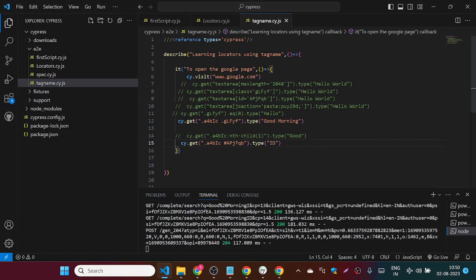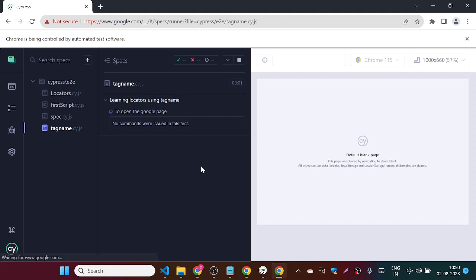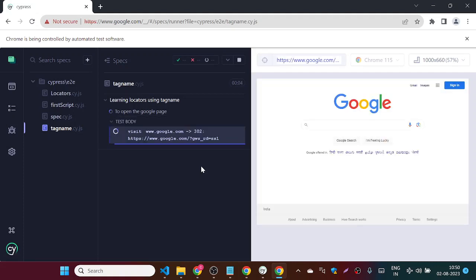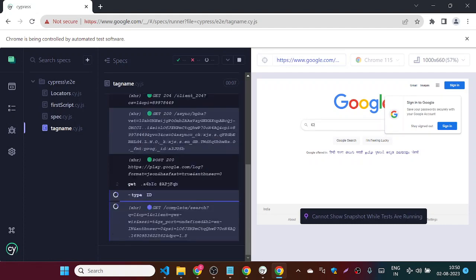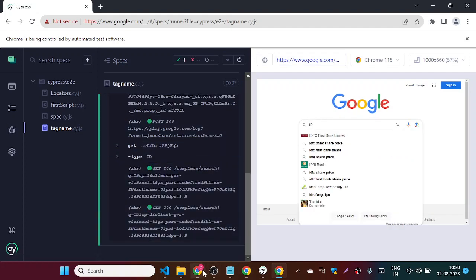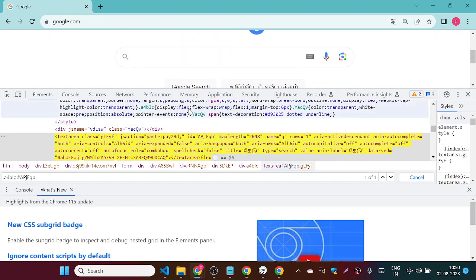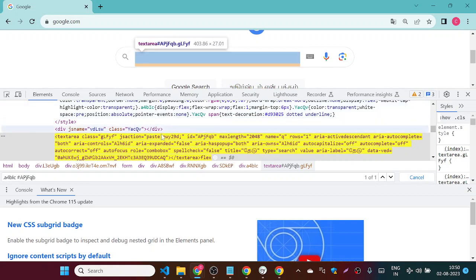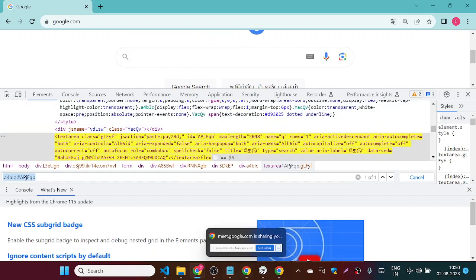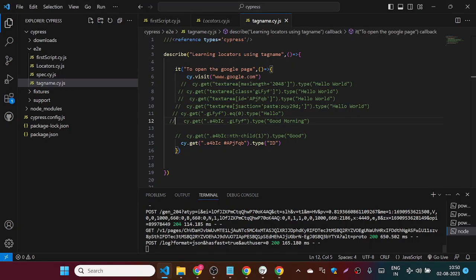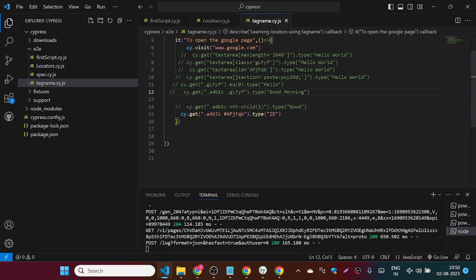So let me give a comment here. Now we want only ID, correct? And can you see here? When you are using a parent having class, and your child containing the ID, you can use the combination of both. Clear? Yes. Gopi, you have a doubt? No, it's fine. Okay.